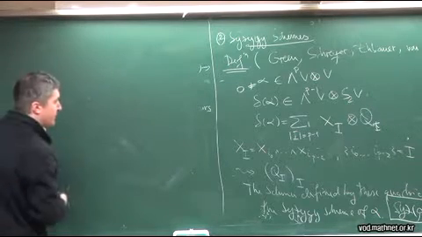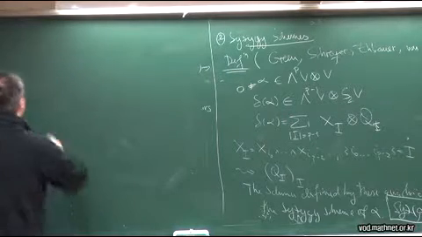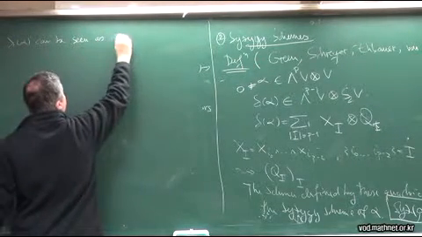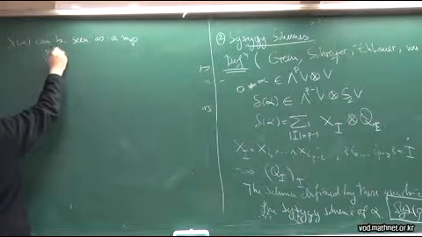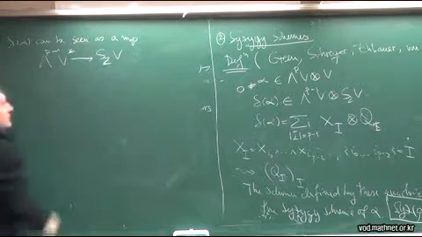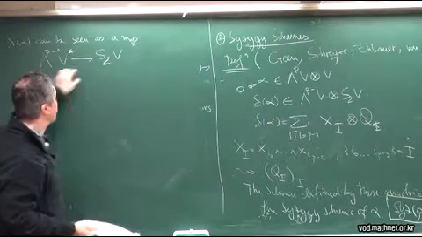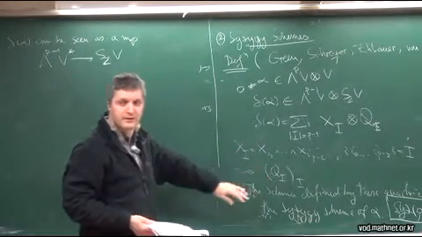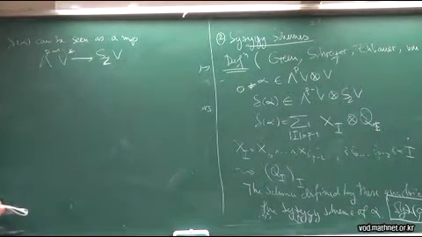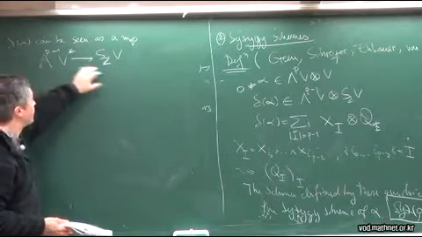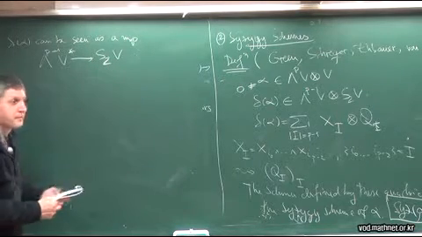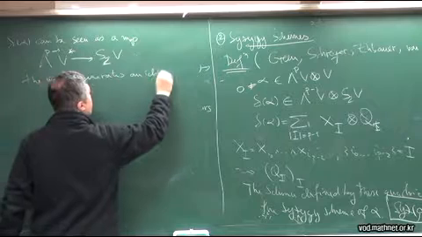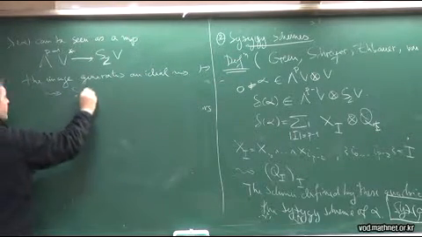Another way, independent of the choice of coordinates: delta of alpha can be seen as a map from wedge^{p-1} V dual to S^2 V. So this is a linear map. It will have an image here, which is the span of these quadrics. And the syzygy variety is defined by the ideal generated by this image. So the image generates an ideal which gives the syzygy scheme.